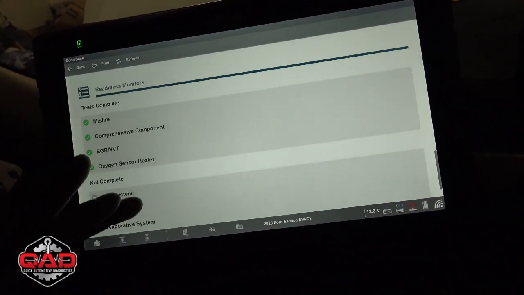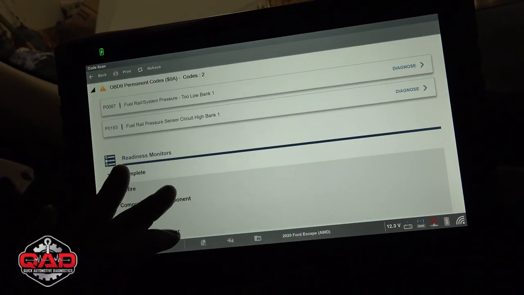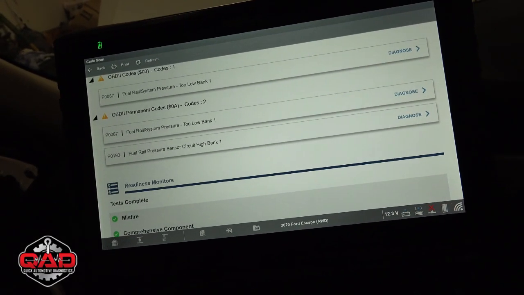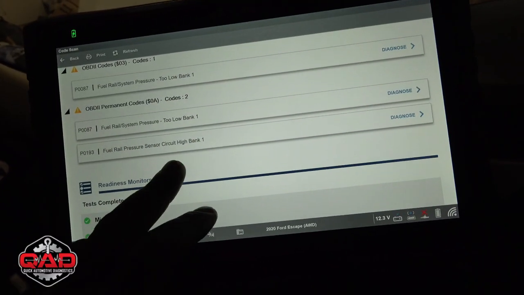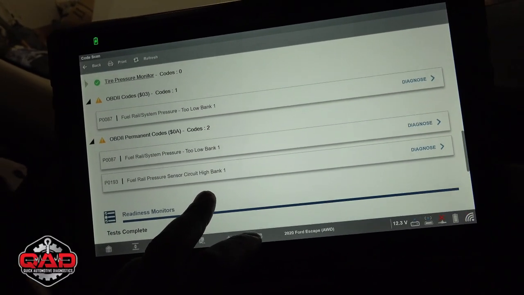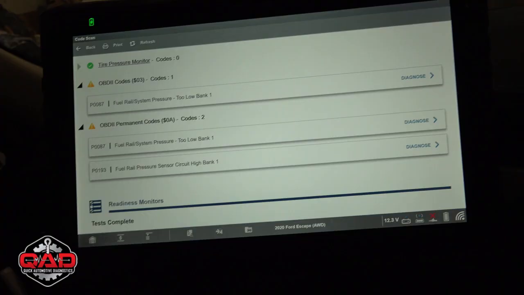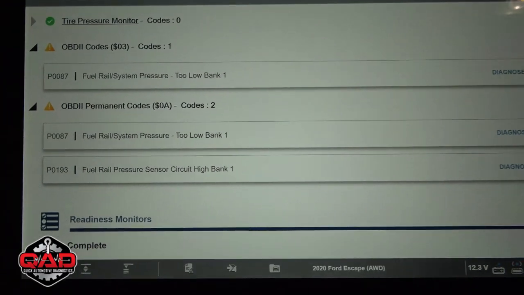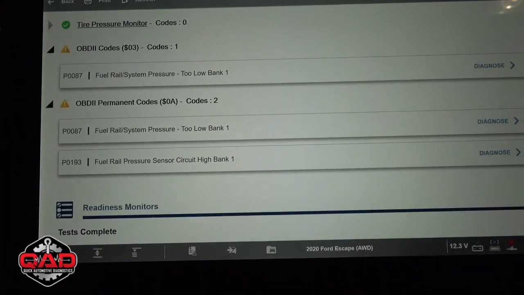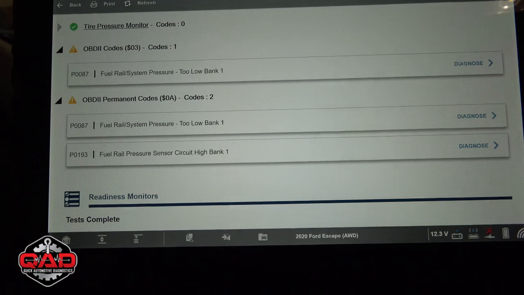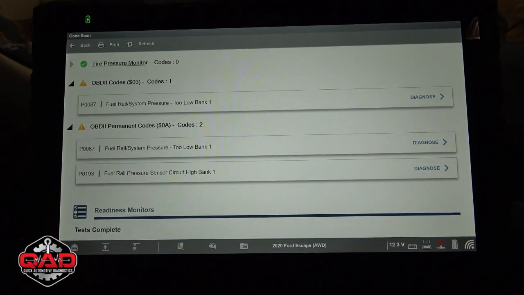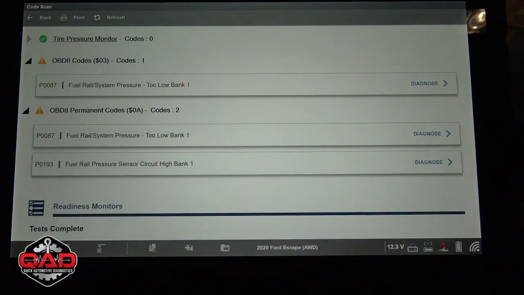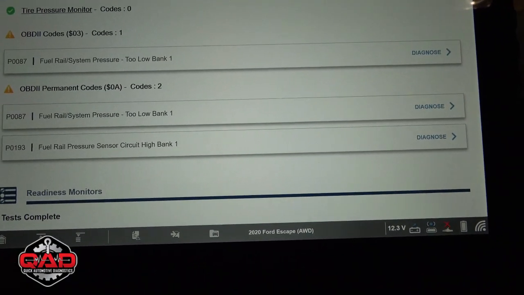This vehicle came from a shop. Very good guys, very good mechanics. They looked at it and could not figure it out, so that's why it ended up with me. I'm gonna just try. If I cannot fix it, well, guess what? It's going back to whoever sold it to the customer. Apparently this vehicle is on a rush, so we gotta fix it. Okay, let's check it together and then let's fix it.